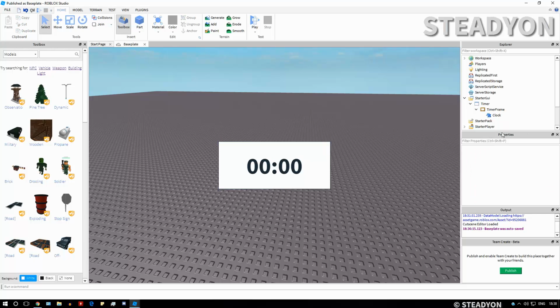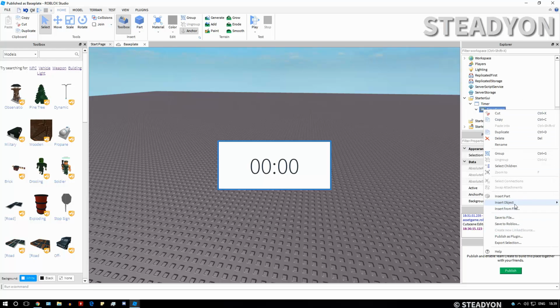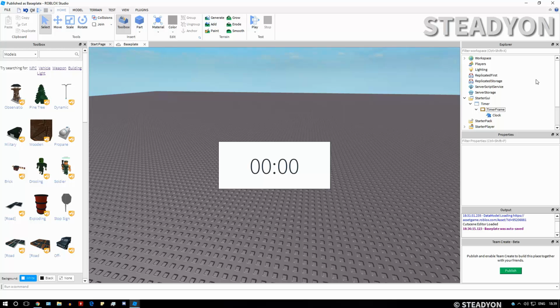That is what the clock will look like. Actually, I don't know if I'll make it Source Sans Bold. Maybe it'll look nicer in light. Okay, we'll just stick with that for now. So obviously you can add whatever you want to this. You can add something that says time left or something in the top or title or whatever. It's obviously completely customizable to how you want to do it. And also the script is completely customizable as well. Obviously, if you understand what you're doing, you can change anything in the script really.